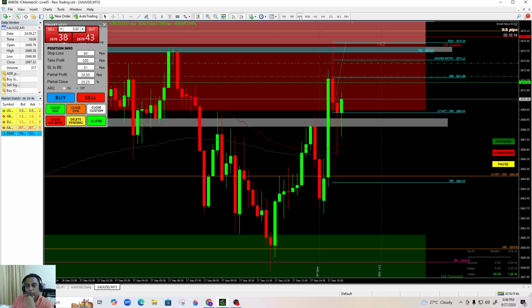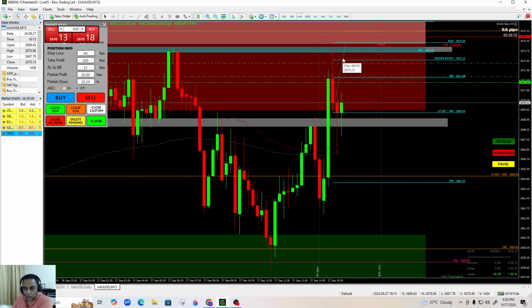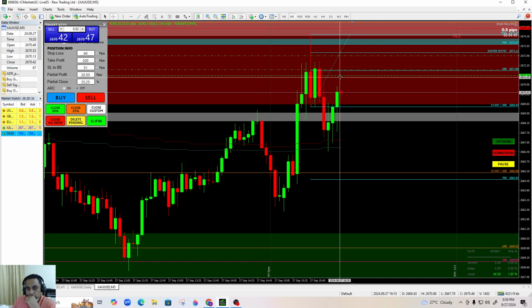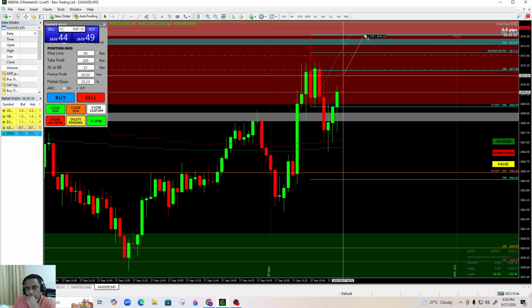I have to wait for this M15 candle to close to be able to manage risk. Hopefully this M15 candle shouldn't go right through and break this. It should pause somewhere, so then I'll be able to manage risk if price goes too high and I get in a lot of drawdown. Yeah, we're about 27 pips.